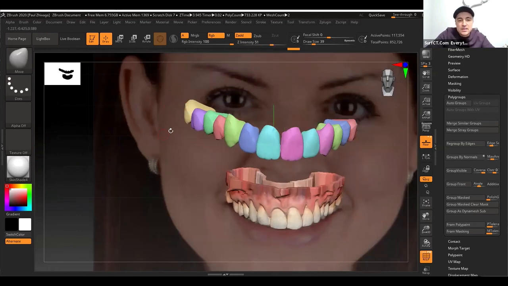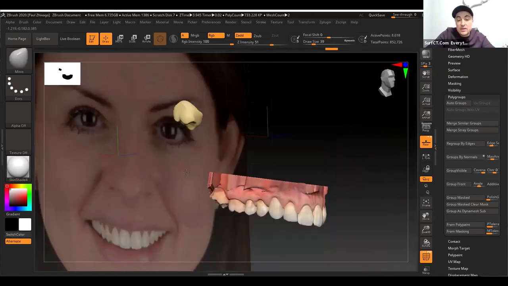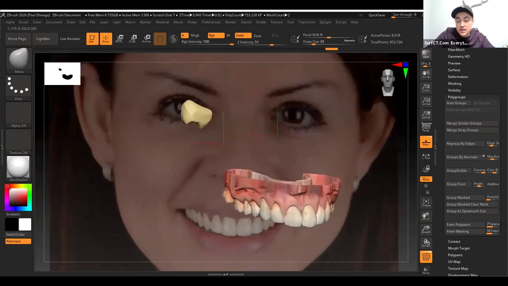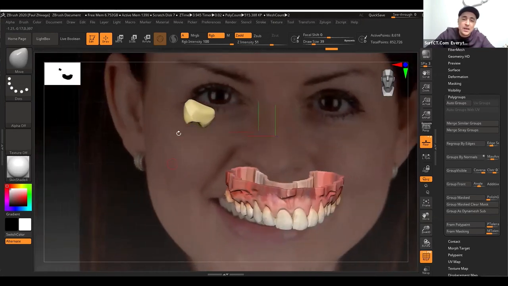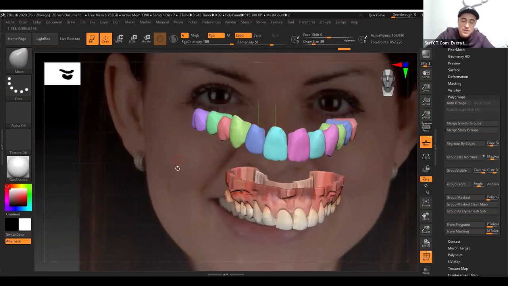Now, instead of drawing, you click on one group, you click on it once, and everything else disappears besides the tooth that you have selected. Now you click on it again, and the same thing will happen, just the other way around.